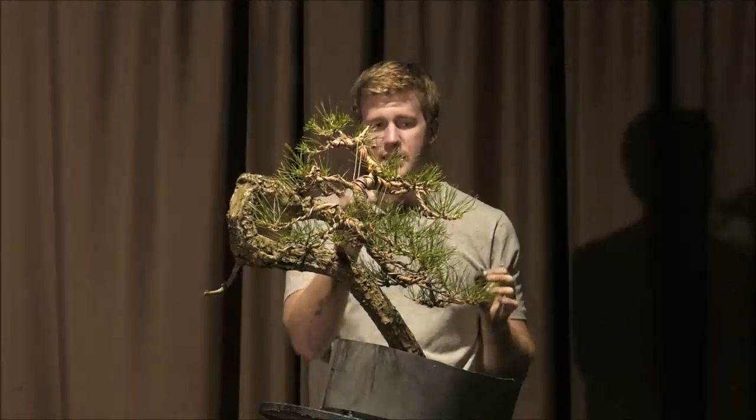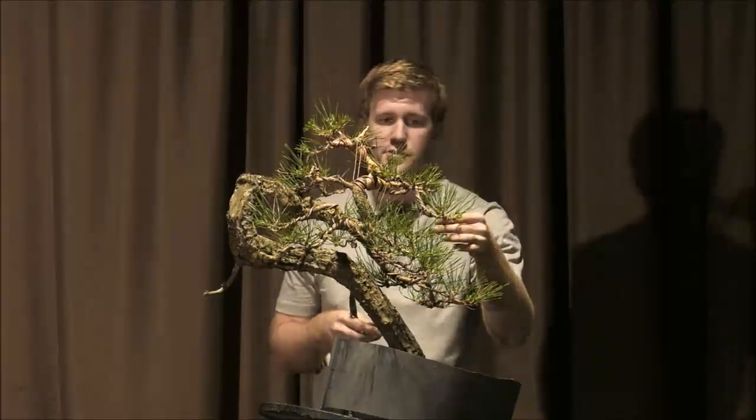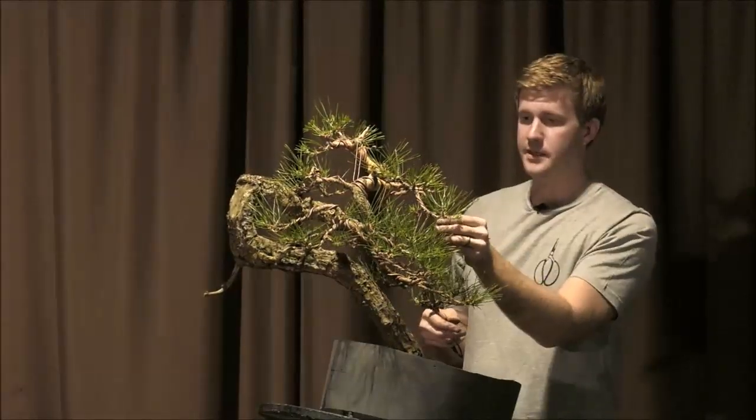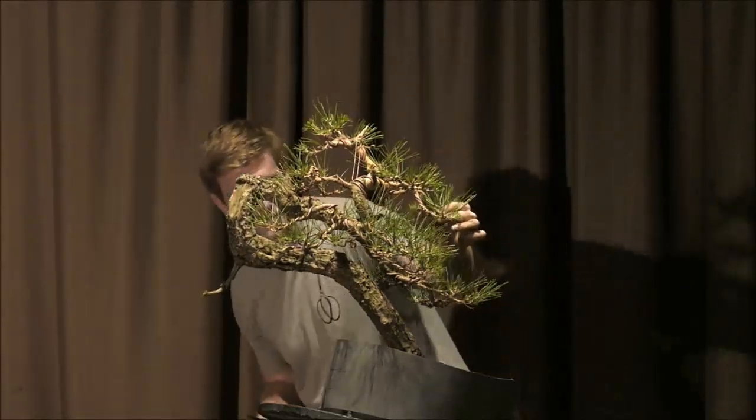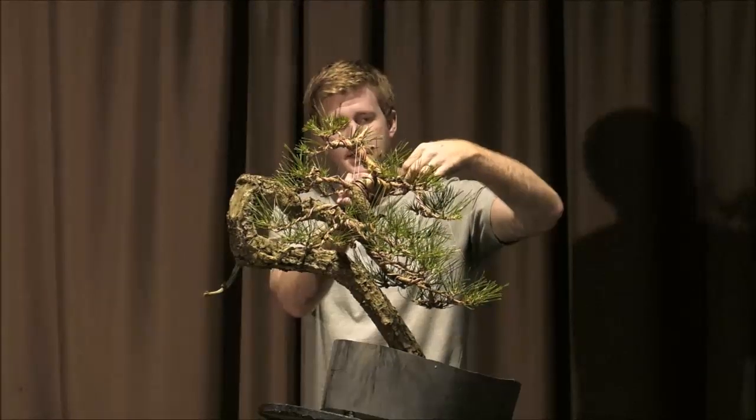It depends on the tree. Most of the large ones, it takes about 2 days. So just to clarify that question: how long does it take to get a tree like that out of the ground? Yeah, about a 2-day process for a lot of those trees.